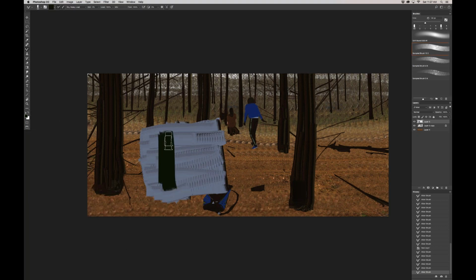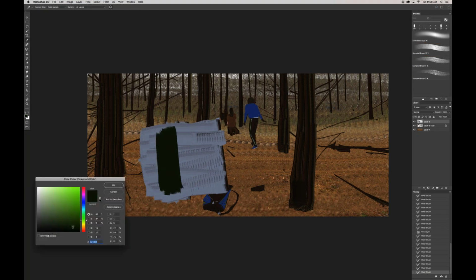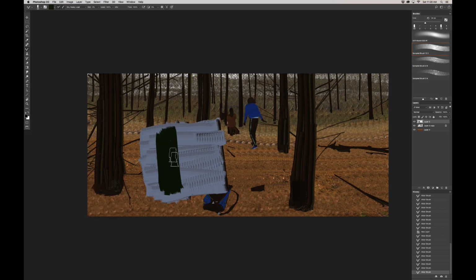So let's say this is an object. The edges are all sharp, right? I mean, in terms of the tool, I didn't have to do a soft brush.